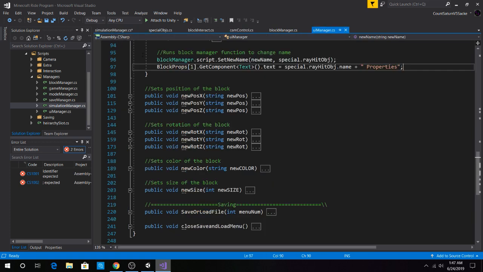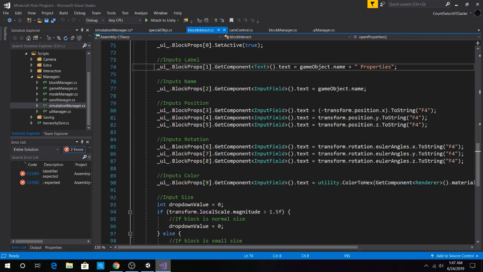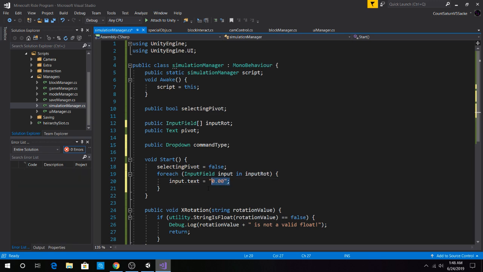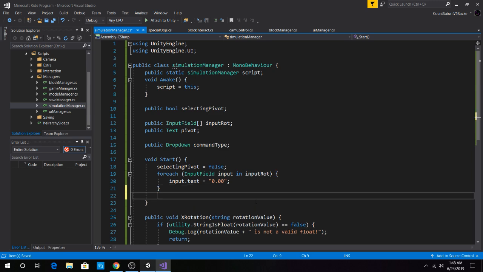No, not that. Block interact. Block interact, come to me. Input field dot text. My bad. Text is equal to 0.0. Like this, like so. Yeah, that's basically what we need to do. Now, we also want to do command type dot value is set equal to 0.